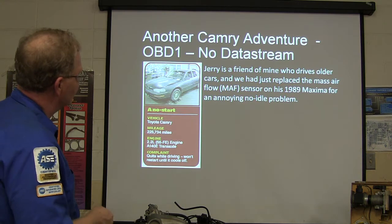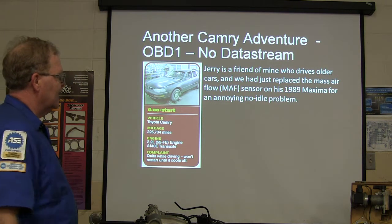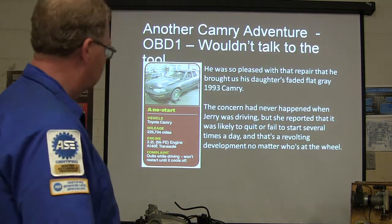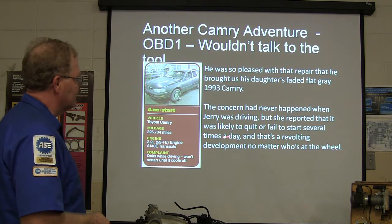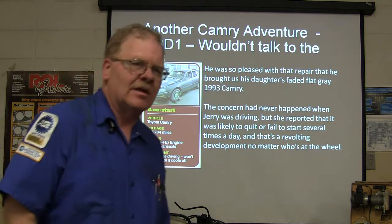OBD1, no data stream. Now this Gary guy, he drives a bunch of older cars, and we put a mass airflow sensor on an '89 Maxima he had for a no-idle problem. This high mileage Camry comes in, this is his daughter's Camry. It never happened when he was driving, but she said it likely quit or failed to start several times a day.